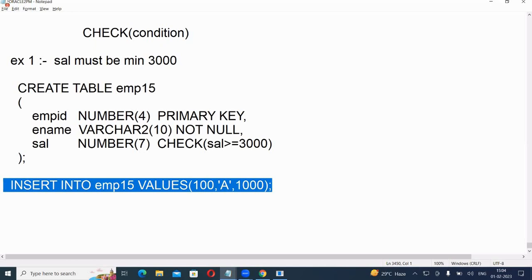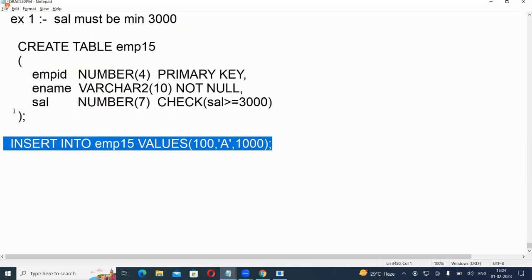Salary is 1,000. Allowed or not allowed? Not allowed. Because the salary column is declared with what? Check constraint.